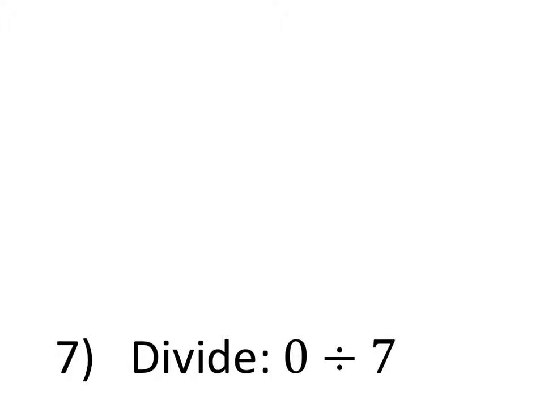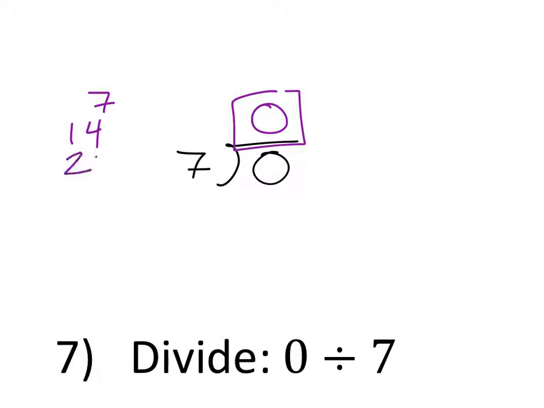Now the zeros first. So this one ends up being 7. I got 0 divided by 7. And how many times does 7 go into 0? 0. Now again, if I made the list, I'd have a 7, 14, 21. Technically, we could say that the value 0 is missing from that, because 7 times 0 is 0, 7 times 1 is 7, 7 times 2 is 14, 7 times 3 is 21, and so forth. So we can show that 7 times the 0 would give us this 0.